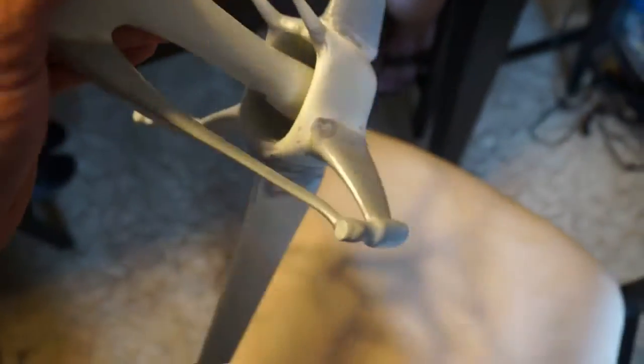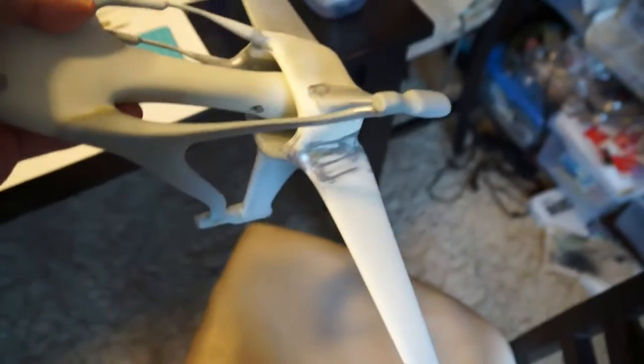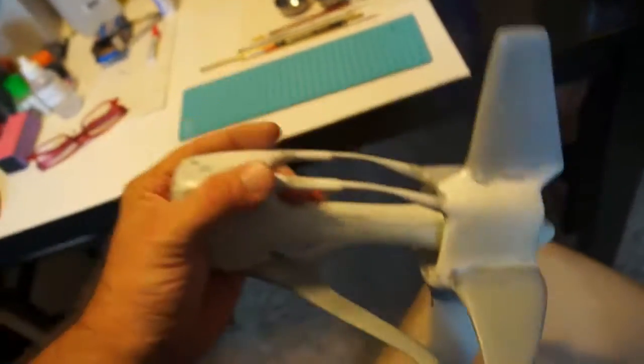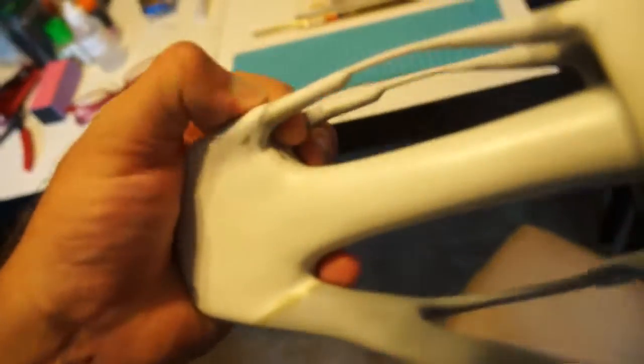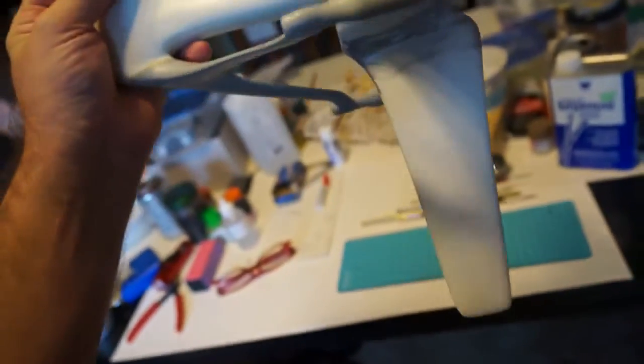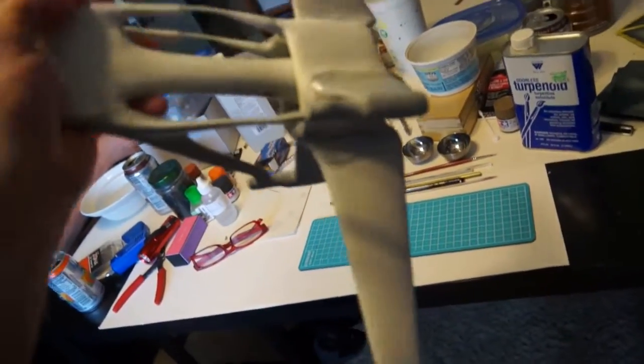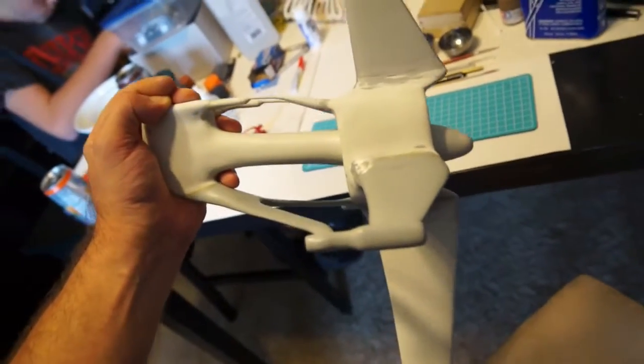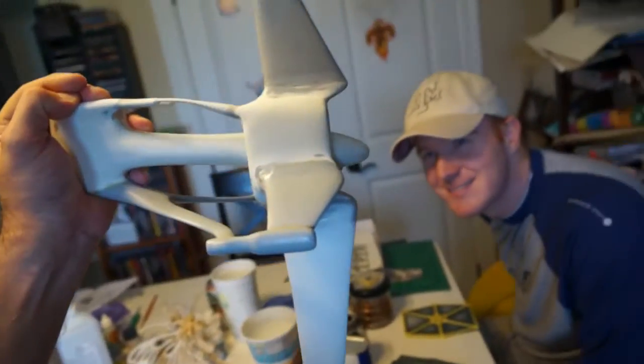Alright everyone, the Brock Uri Cruiser is ready to get gunned. I'm going to get some brass tubing sometime this week and replicate the guns and install them in these two positions here, and then she's ready for primer. I finally got all the seams done, the part here that broke earlier - the super glue trick worked, it's already smoothed out. Everything smoothed out so she's ready for primer as soon as I get those guns on her. This is a momentous achievement, really truly, because this model is a pain in the rear.